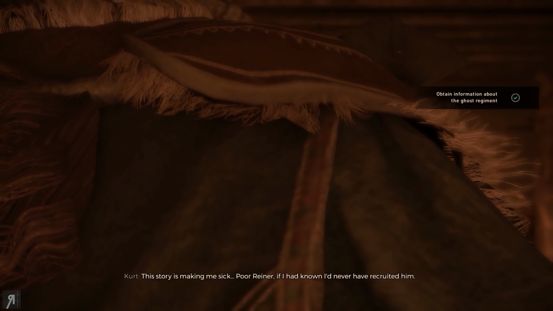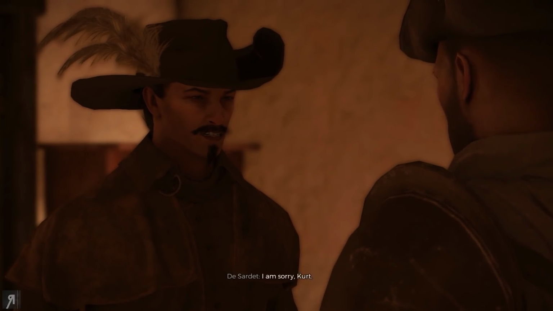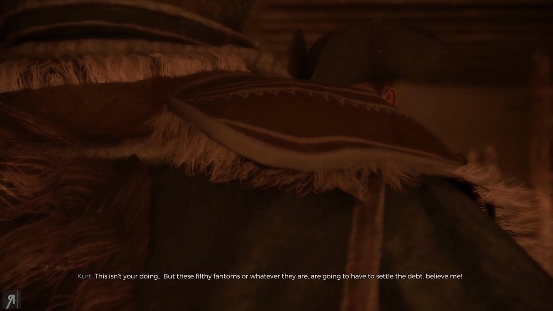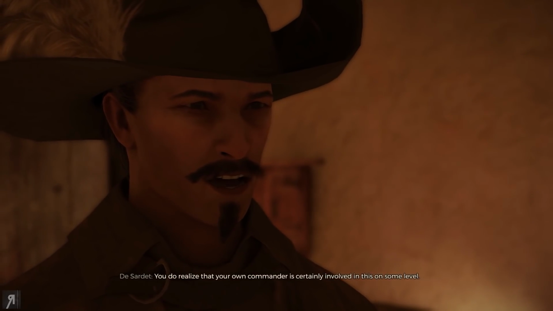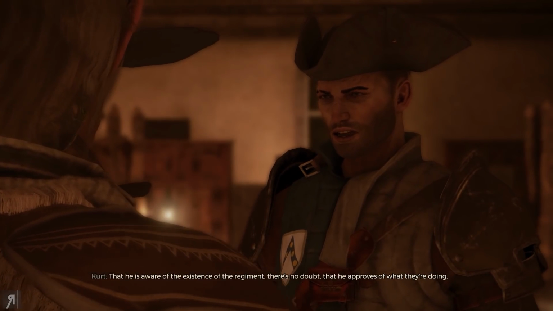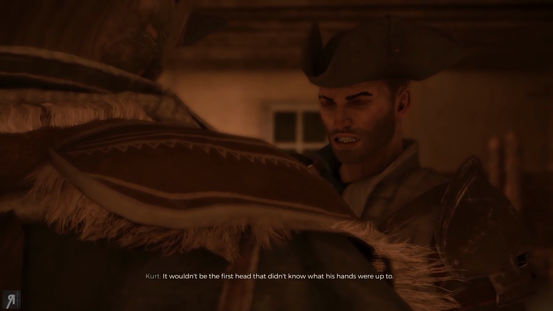This story is making me sick. Poor Raynor. If I'd have known, I'd never have recruited him. I'm sorry, Kurt. This isn't your doing. But these filthy phantoms, or whatever they are, are gonna have to settle the debt. Believe me. You do realize that your own commander is certainly involved in this on some level. Outright clandestine operations could not have taken place without his approval. That he's aware of the existence of the regiment, there is no doubt. That he approves of what they're doing. It wouldn't be the first head that didn't know what his hands were up to.